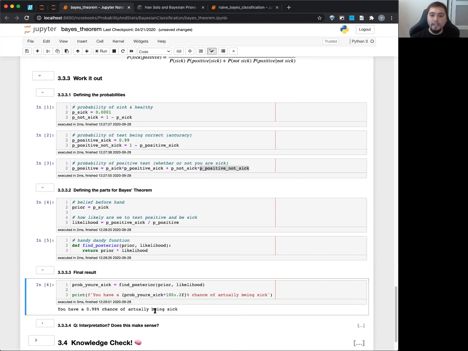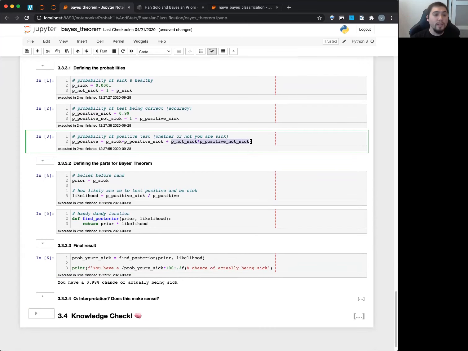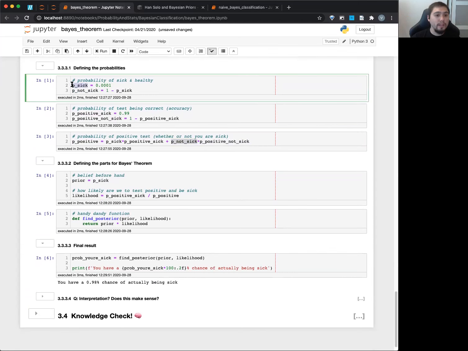And this is a clear thing. Basically, kind of what Sam was saying is that this probability right here really wins out. Essentially, you are likely not sick to begin with. And you can see the probability of me being sick right here is a really low number, so that essentially ends up winning out. So you can see there's less than a 1% chance that you actually are sick, even with a 99% accurate test both ways, for negatives and positives.